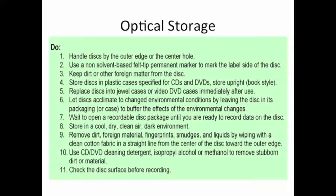Optical storage is next, and hard drives. So, optical storage. Here are a few rules about optical storage. I don't think that it's a bad idea to burn disks anymore. I think that it's still a good idea, just because then you back up on multiple formats, not just a hard drive, not just a flash drive, but potentially on a disk as well, even though they don't last that long.